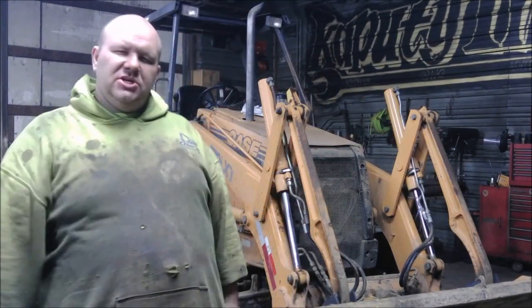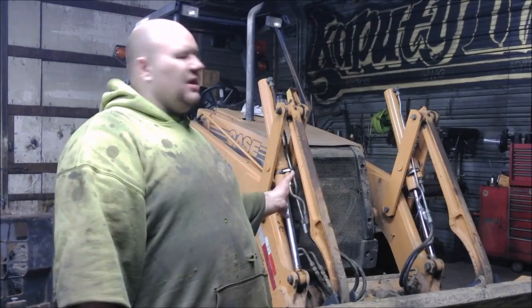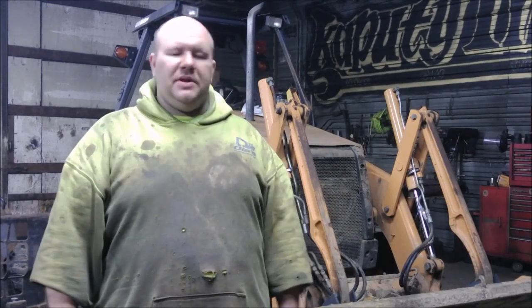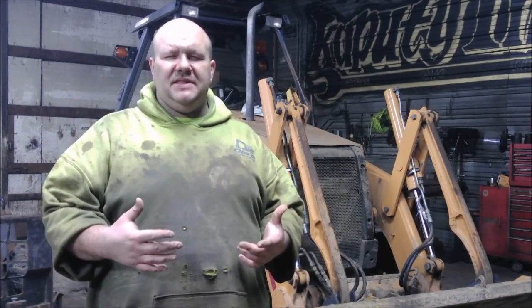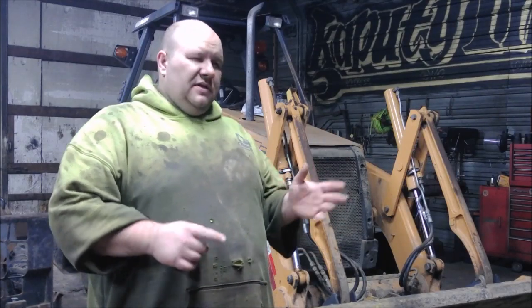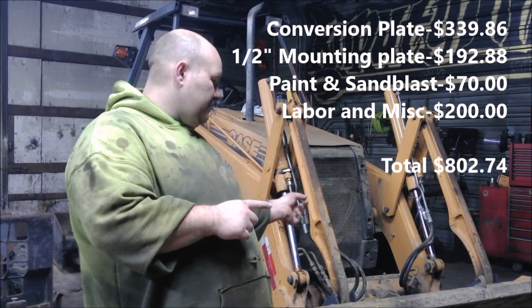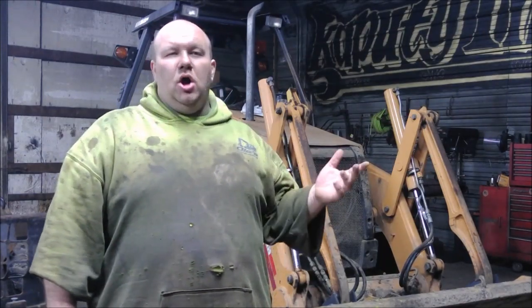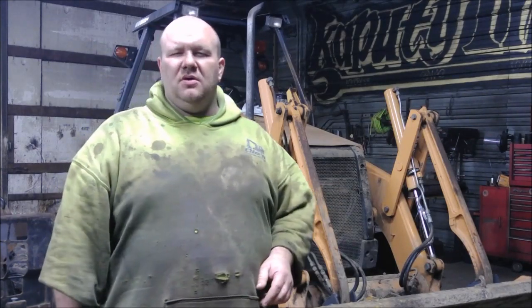That's going to wrap up the conversion to go to a universal quick attach, so I can put pretty much any universal skid loader attachment on here. Obviously, I don't have a garlock hooked up for that yet, but that's just a matter of running them. The plate was like $350 shipped to me — shopped around and found the best deal on it. There seems to be a bunch of different places between eBay, PaletteForce.com, places like that that all have a similar one. You can buy one specifically made for this but they wanted like $1,500. I think by the time you figure labor, my buddy Al, welding materials — all we did was buy that plate and a couple of washers to fix that one deal — so I think all in I'm probably $600, so I saved half and now I have a much more versatile machine. Pretty jazzed about it. That plate looks pretty beefy, so I think we're going to be just fine with that.